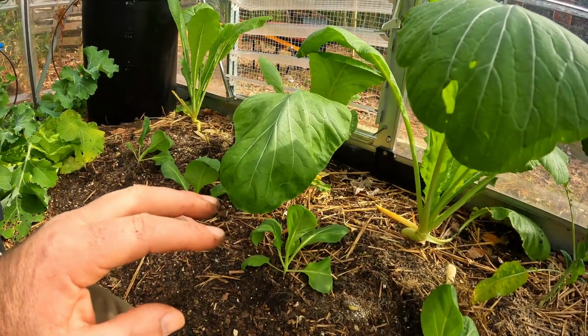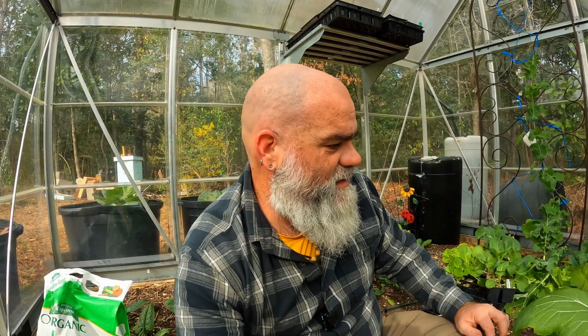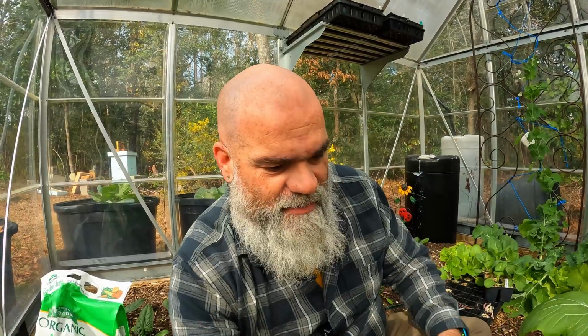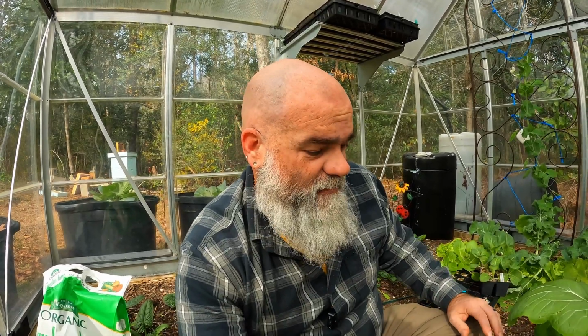Today is going to get cloudy. I had said in a previous video that you need to make sure that you plant in the afternoon when the sun's low, but because it's going to be cloudy, they're going to get the protection they need. We're getting a little bit of a coastal storm tonight, so we'll have a little bit of clouds tomorrow, and then it'll clear up and everything should be good. And with the sun going higher, we should get some pretty good growth going on in here. I'm seeing a lot of growth occurring now.